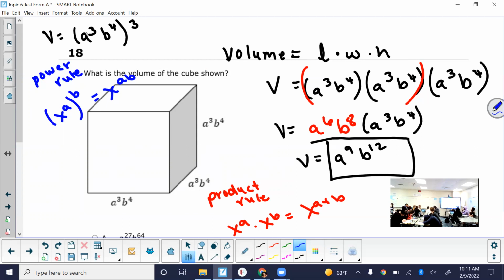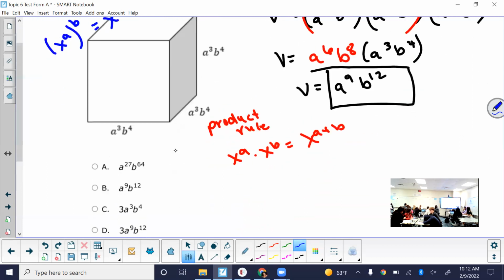All right, but if you did it like this, then you multiply the exponents, because what's a to the 3 times 3? What's 3 times 3? And then b to the fourth raised to the third power. So 4 times 3, isn't that the same thing we got when we did it with the product rule? So it just depends on how you set it up. With the cube, you could set it up like this because the dimensions were the same. All right, so that right answer should have been B.